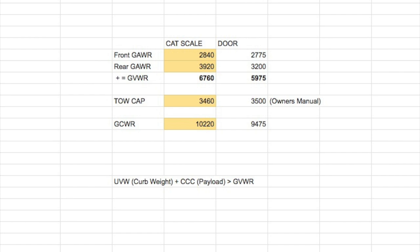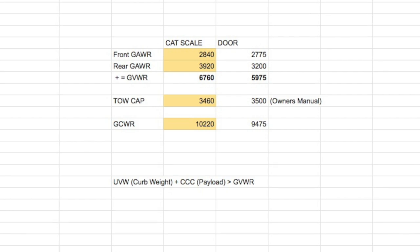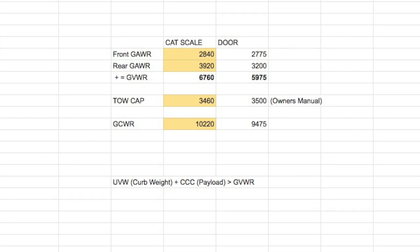I'm going to explain how all these acronym numbers work and fit together. At the bottom you have the unloaded vehicle weight, sometimes called curb weight — you'll have that for both the trailer and the Jeep separately. Then you have the carrying capacity, or payload. When you add those together, they should equal the gross vehicle weight rating, the GVWR. So if they tell you the curb weight and the GVWR but won't tell you the carrying capacity, you just subtract: GVWR minus UVW gives you the CCC — the payload, how much you can put in it. You'll be surprised to find that on most travel trailers, the payload is only about 2,000 pounds.